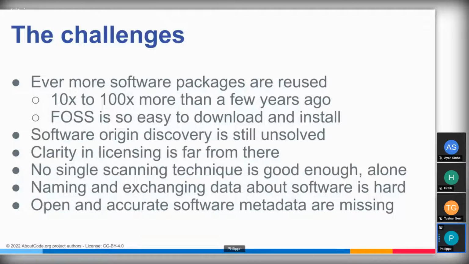And it's super easy to download and install. The problem is that because it's so easy to download and install, we don't always know where it's coming from. We don't always know what license. And these are important things. You want to know where the software comes from, what license, does it have security bugs? And there's no real good solution for that that would be free and open source software. So that's what we're trying to address as a challenge.